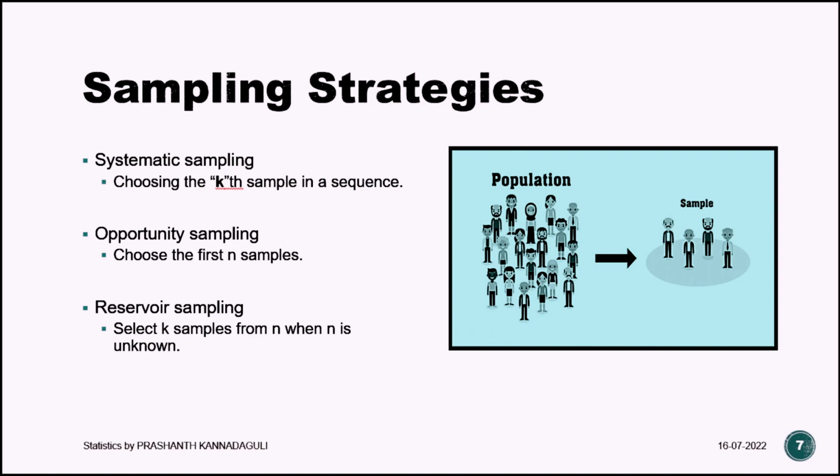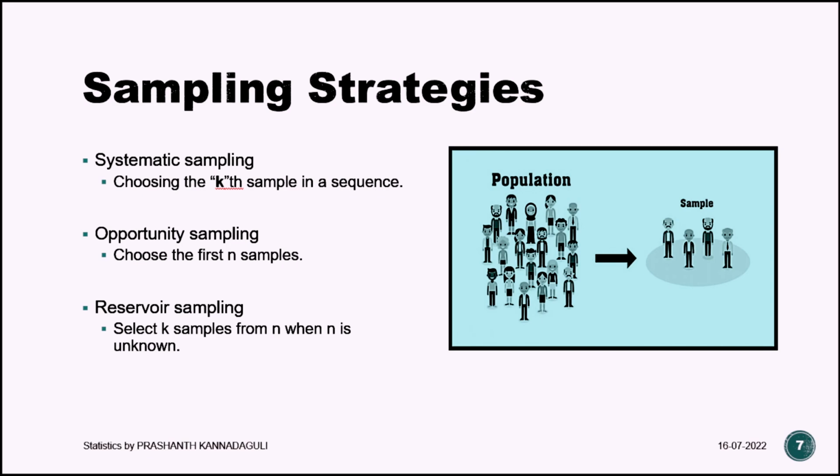So the next option is opportunity sampling, right? Opportunity sampling is nothing but you say that I'll choose the first 4 always. Maybe if you go to a booth, you stick to the same rule: the first 4 people voting in that booth, I'll talk to. Or the first 4 voters I meet, because by the time you go there, it may not be the first 4 voters. Okay, the first 4 voters you meet, I will talk to. Maybe that's the rule I follow. That's called opportunity sampling. This is also rule based. You say that a fixed number of persons I'm going to talk to. The name given there is opportunity sampling.